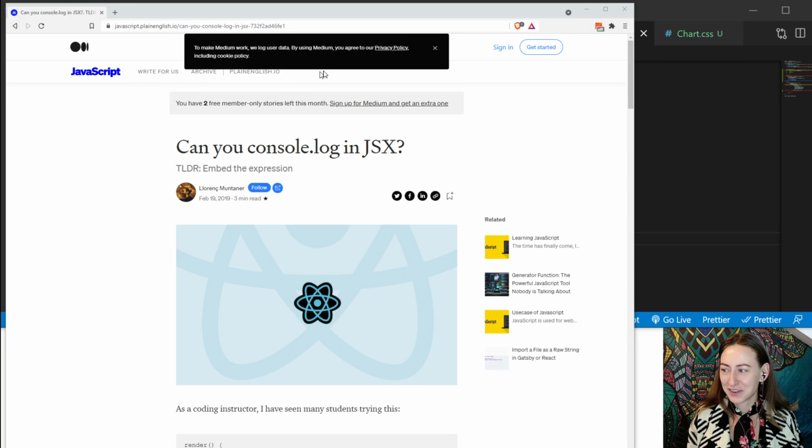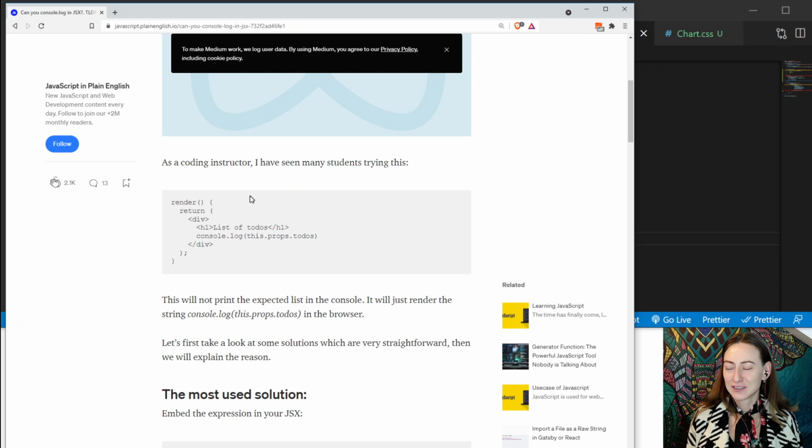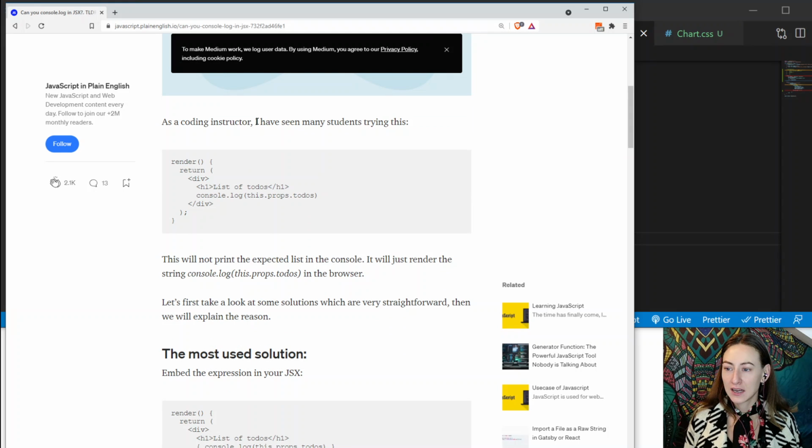Okay, so this is the article that I'm looking at here, and it says, as a coding instructor, I've seen many students trying to do this, and that's that render that I was just going to try and use.